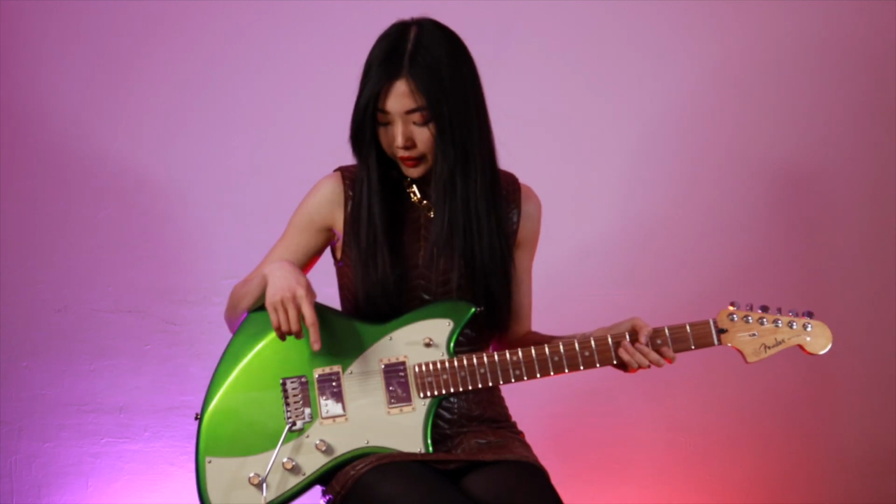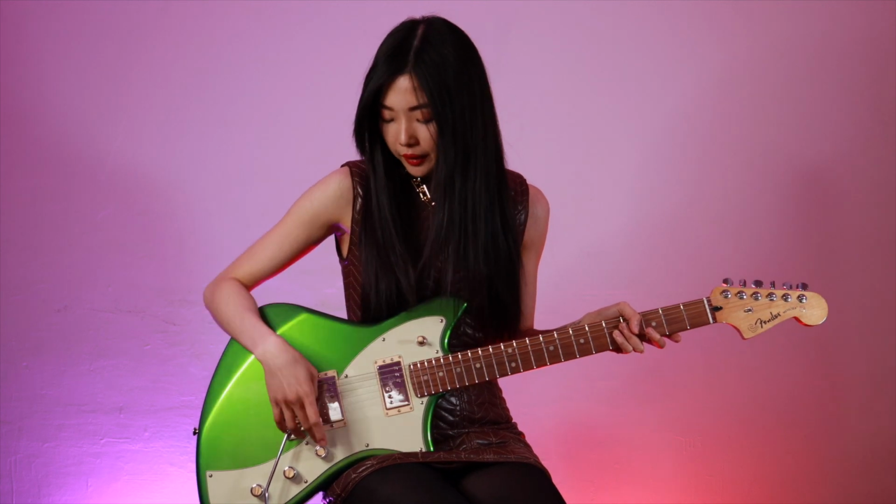Personally, I think it's a really, really versatile guitar, but I absolutely love the humbucker. During the guitar solo in Van Halen's Eruption, I turn it on and go off a little bit. And it sounds amazing to me, and I absolutely love it.